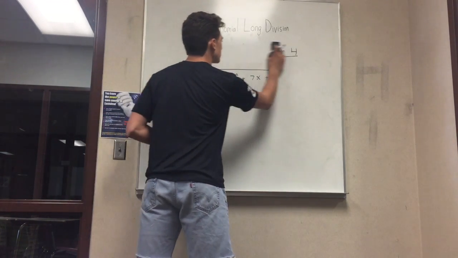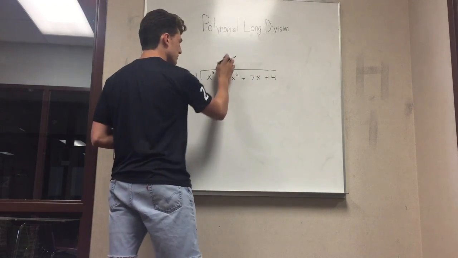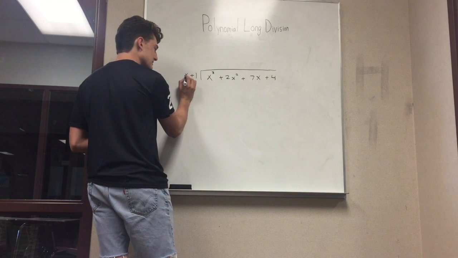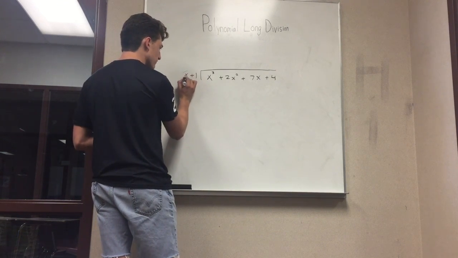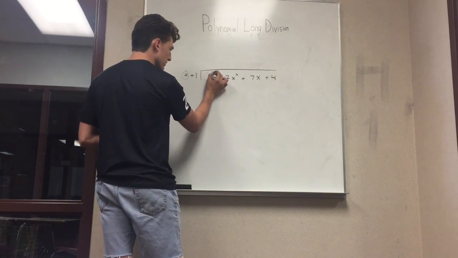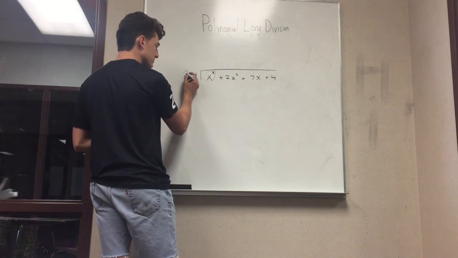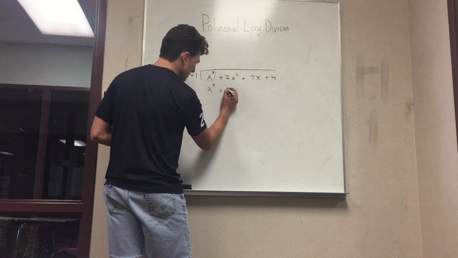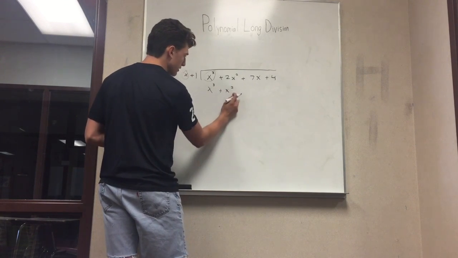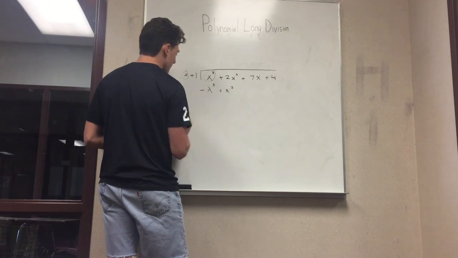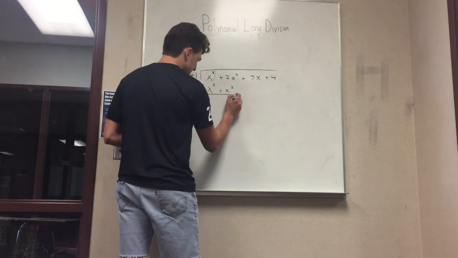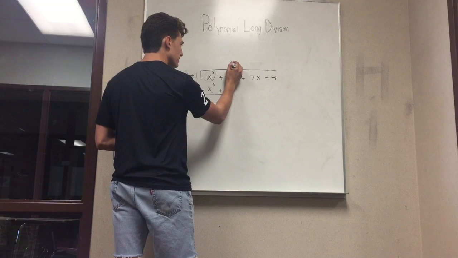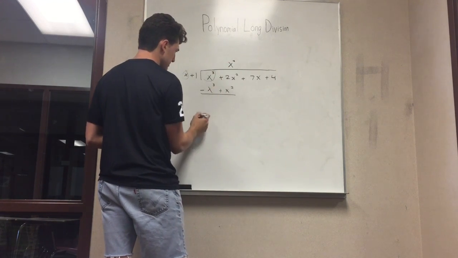I'm going to erase this here. So up here you'll be putting your answers, and down here is where you'll be doing your math. So you're going to want to multiply this by, so this first factor equals this. So x squared times x plus 1 will give you x cubed plus x squared. You write it right here and you subtract. Then you'll take that factor, x squared, which you multiplied this by, and put it up in your answer, because that's what you'll be divided by.